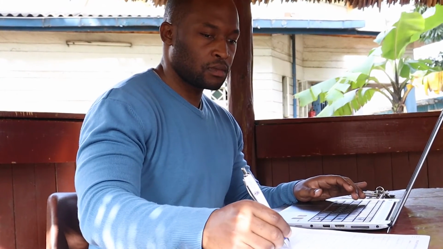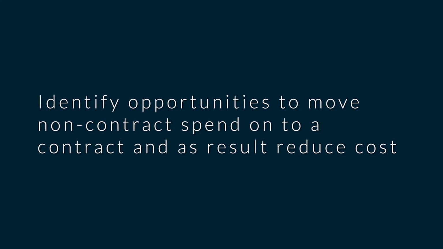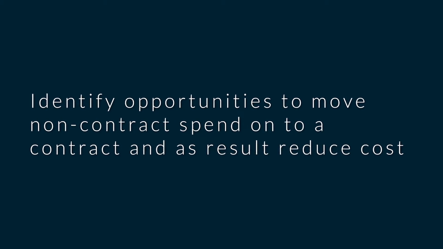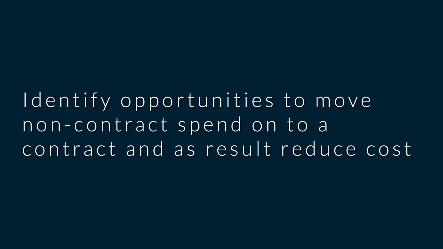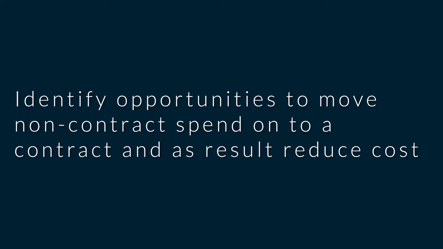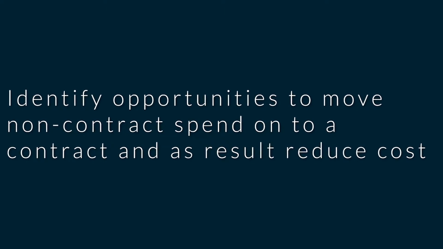Now, when undertaking the portfolio analysis and segmentation, you need to have a clear goal. You need to have clear goals and objectives regarding what you intend to achieve. Here are examples of 3 procurement objectives and how they can be supported by the portfolio analysis. So in this case, we are talking about identifying opportunities to move non-contract spend onto a contract, and as a result, reduce costs.